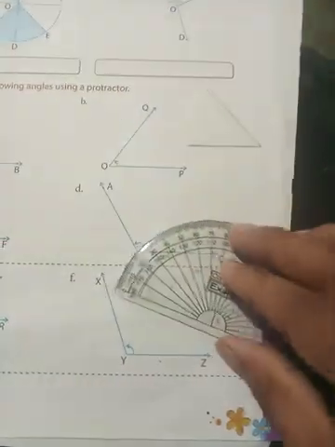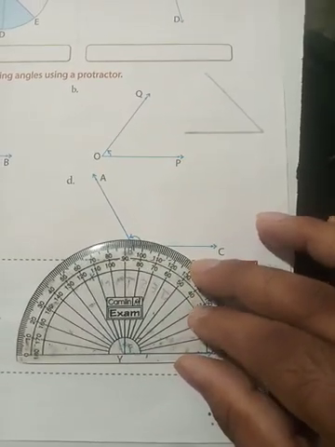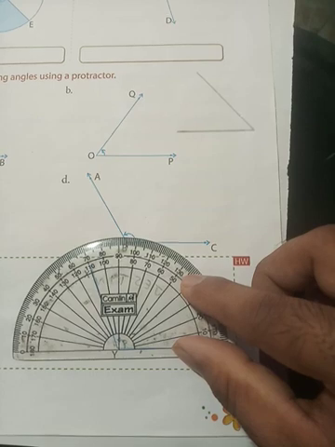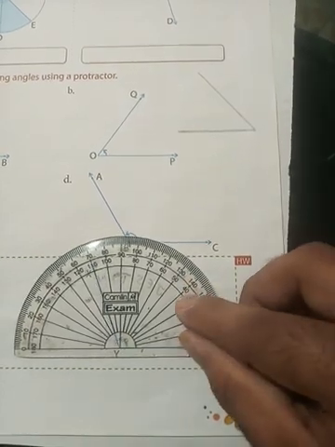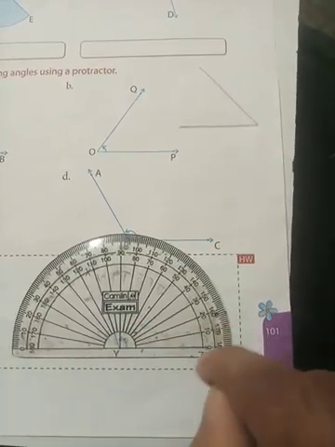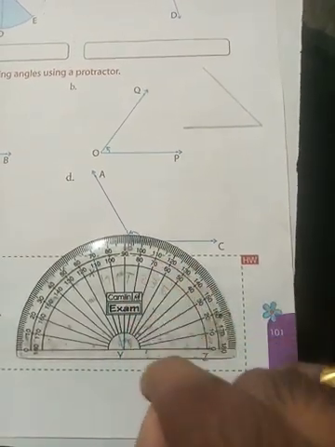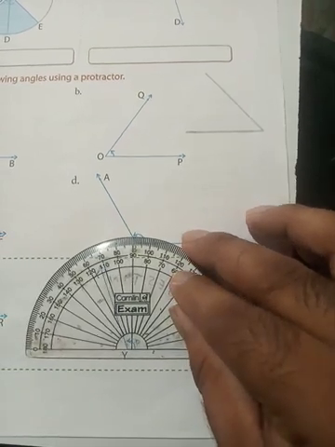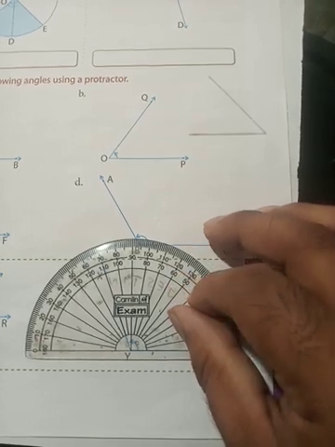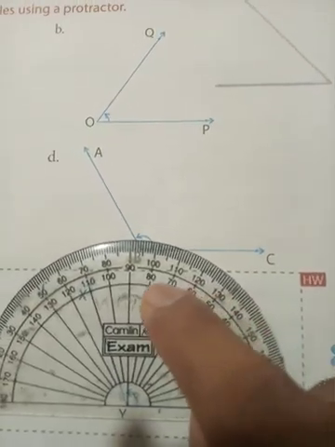Here is one more last figure. This one is a very big one. I will show you how we get big angles. Same case with this one. I am keeping it like this. You can see this is the center, and this is 0, 10, the baseline here: 0, 10, 20, 30, 40, 50, 60, 70, 80. And where is our angle? Yes, here is our angle. It is exactly on 110. That's why 0, 10, 20, 30, 40, 50, 60, 70, 80.